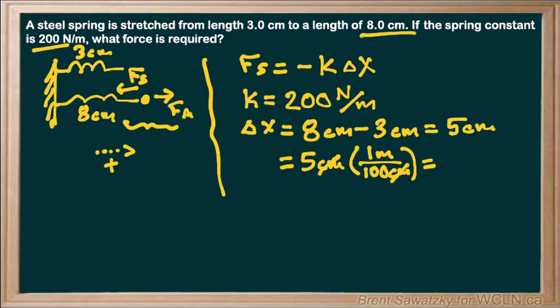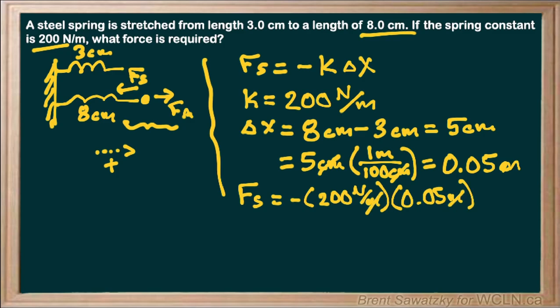And so basically, it's just the equivalent of dividing by 100. And so there we go. Let's plug in our numbers. So the force on the spring is equal to, and again, we'll put that negative in there, 200 newtons per meter, 0.05 meters, and the meters cancel out. And so that's great. We're looking for a force. We have newtons. And so we can work that out. And in our calculator, we can find out that that's 10.